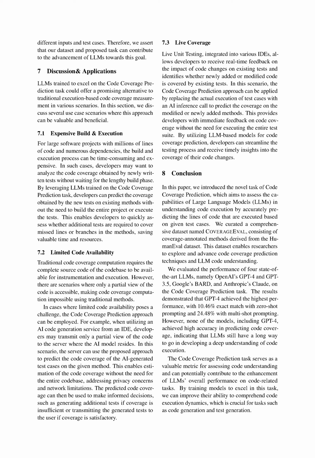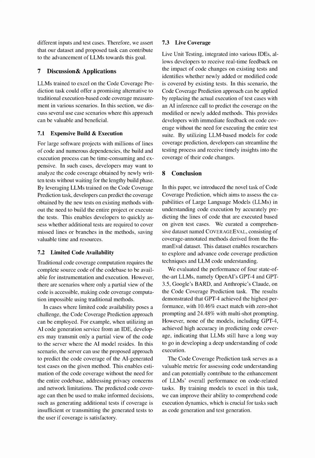7.1. Large-scale software projects. For extensive software projects with millions of lines of code and many dependencies, the process of building and executing can be time-consuming and costly. In these situations, developers might want to examine the code coverage achieved by newly created tests without waiting for the lengthy build phase. By using LLMs trained for code coverage prediction, developers can estimate the coverage achieved by the new tests on existing methods without having to build the entire project or run the tests. This allows developers to quickly determine if more tests are needed to cover missed lines or branches in the methods, saving precious time and resources.